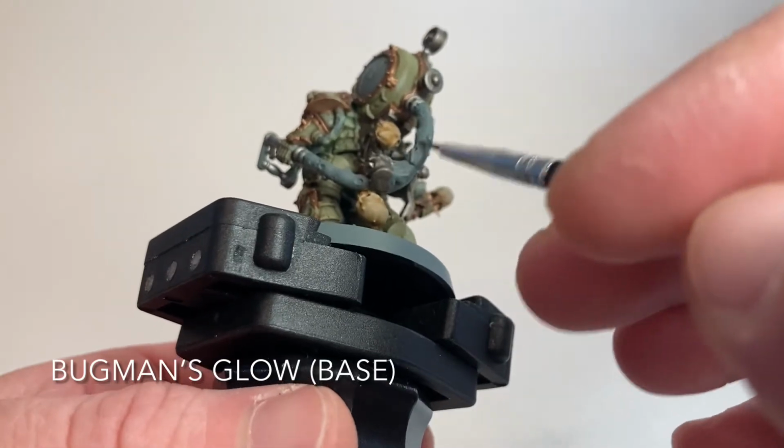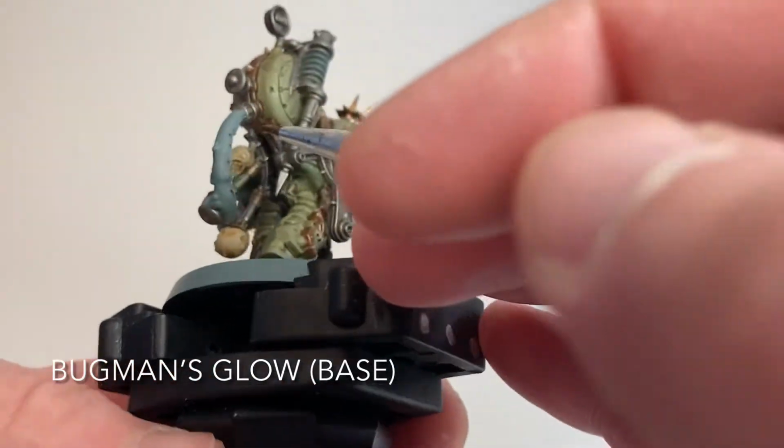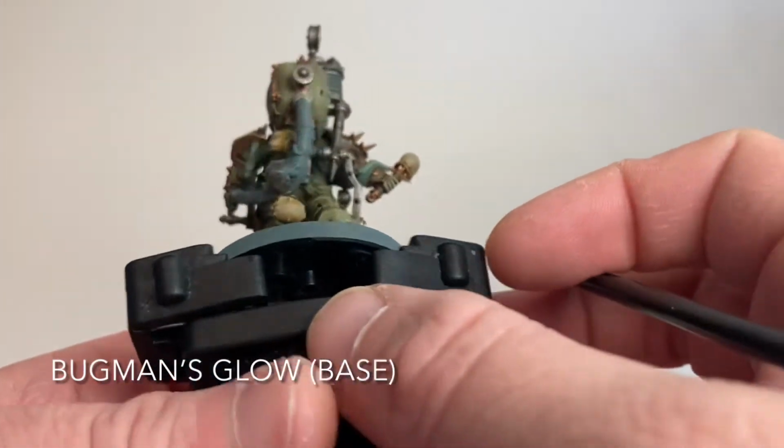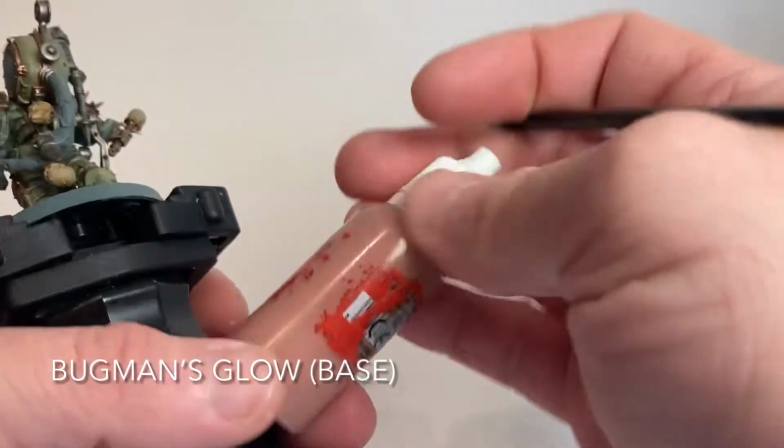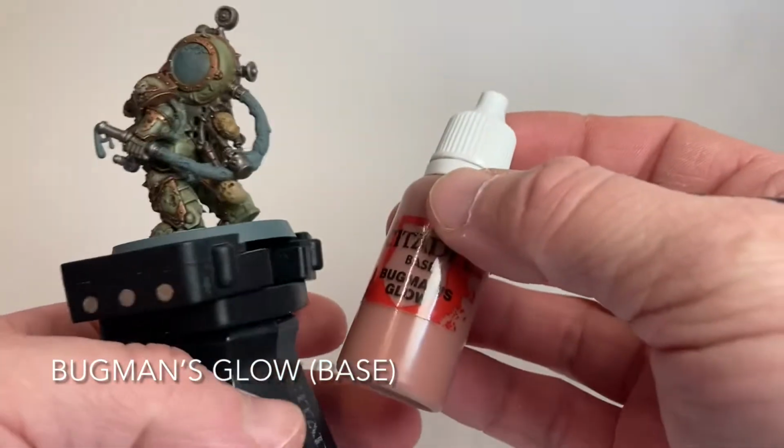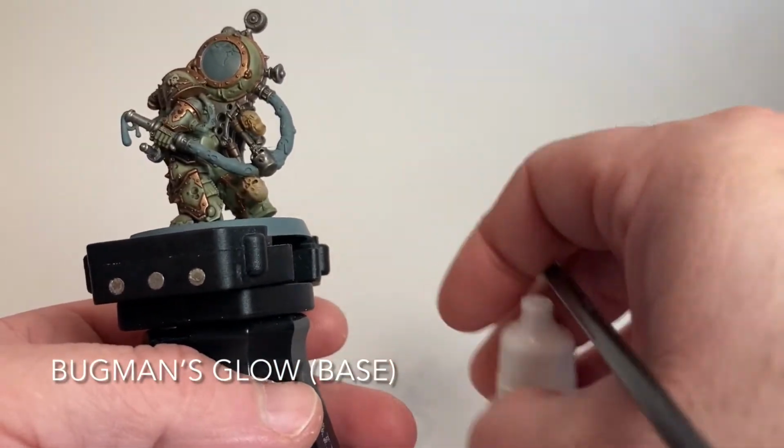So all of these tubes, these fleshy entrail type tubes, I think we're going to treat as tentacles and entrails. And so we're going to do them with a base coat of Bugman's Glow. And then we'll meet back here for a shade.